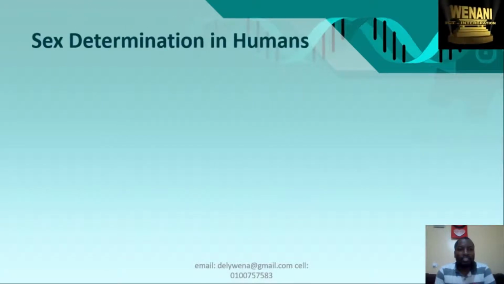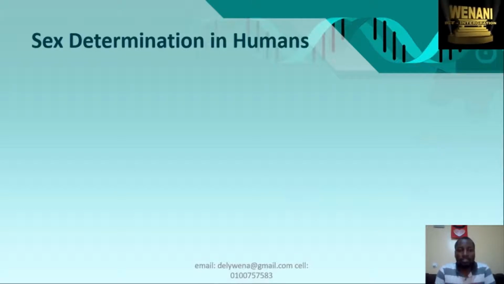So next we look at sex determination in humans. In the male, two types of sperm are produced, half of them containing the X chromosome and half containing the Y chromosome. During fertilization, only one sperm fuses with the egg. If it is an X-carrying sperm, a female zygote is formed, but if it is a Y-carrying sperm, then a male zygote is formed. It follows that the chances of getting a boy or a girl are a half, what we call 50-50.